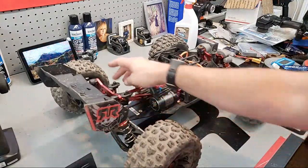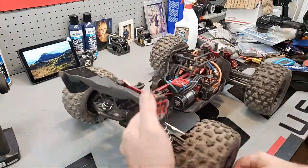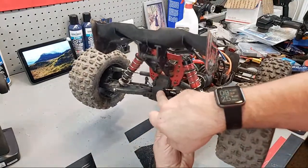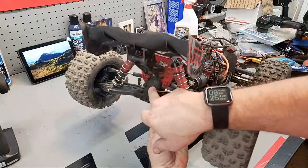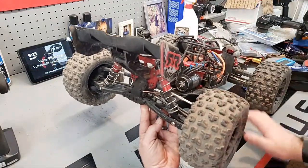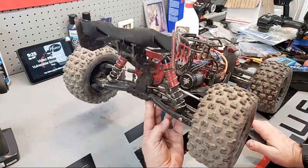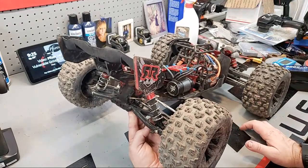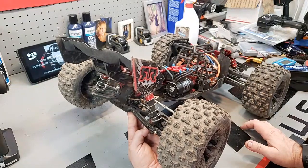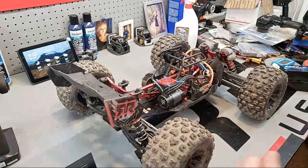This is going to go back. It is going to have a 6S system in it. It does have a locker for the rear differential right now. I probably should have cleaned this before I just threw it onto the deck like I did. But yeah. So this thing needs to come out of here.